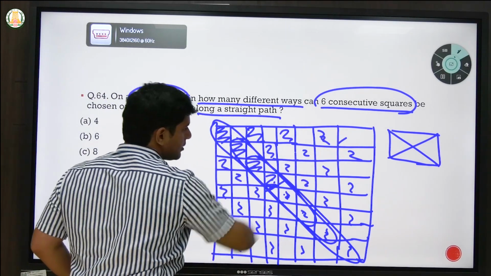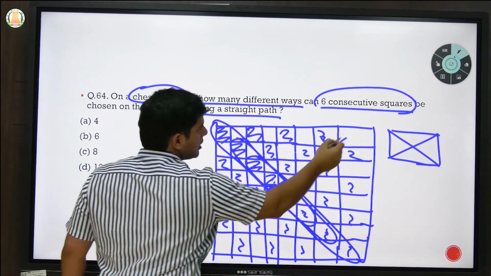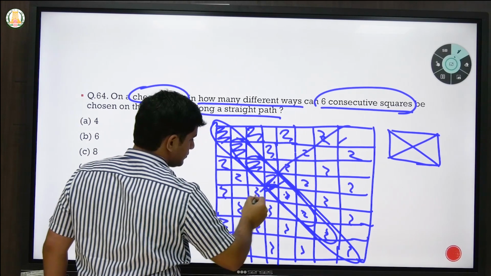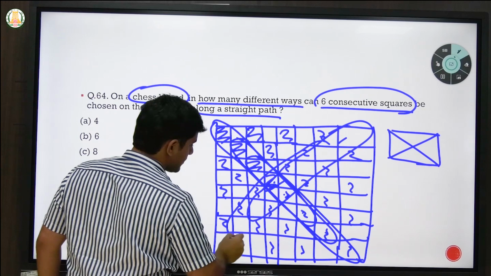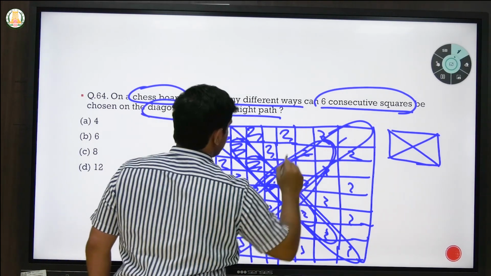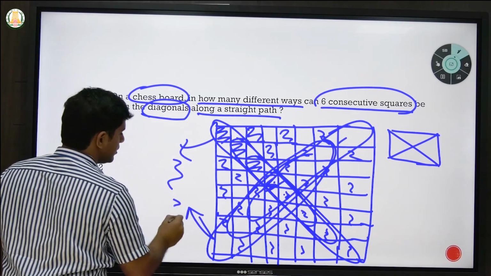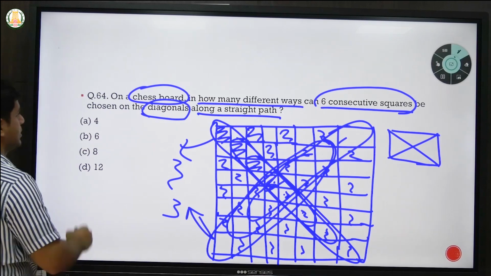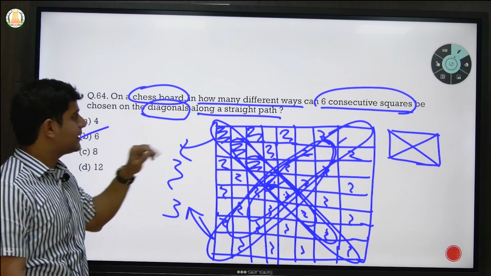Similarly, you will have 3 squares on this diagonal also. We have seen there are 2 diagonals in a quadrilateral. This is the other one. So, you will have one set like this. Then you will have a second set like this. And you will have a third set like this. So, basically here you have 3 and here you have 3. So, total will be how many? 6. Okay. Simple. Just understand the question.